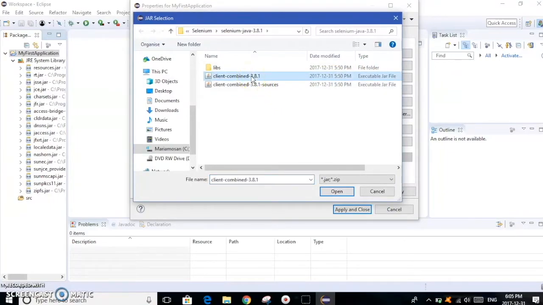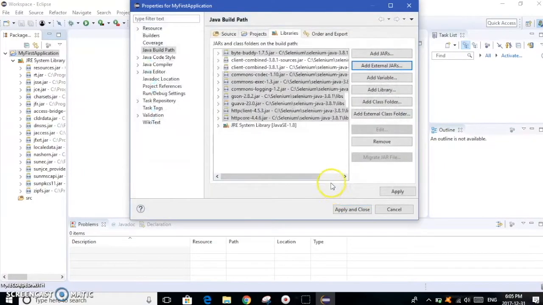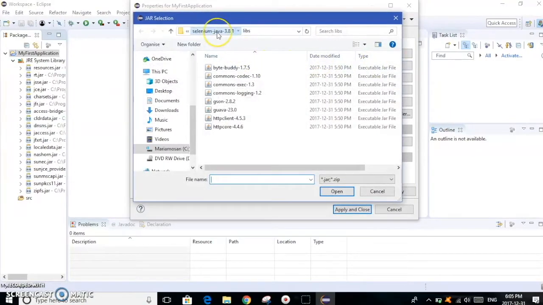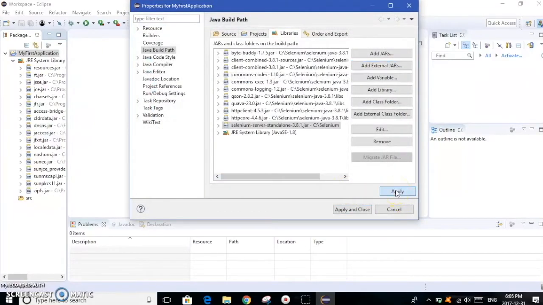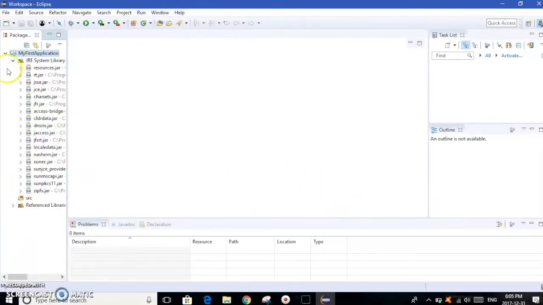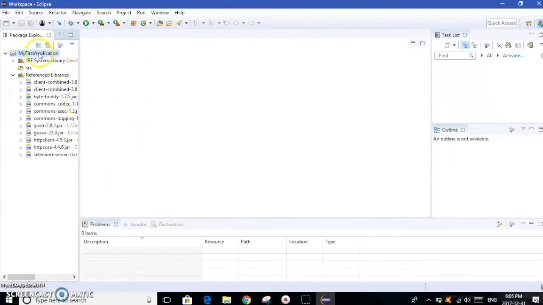Now navigate to the folder having the Selenium WebDriver jar files. Select the jar files and click on Open button. Now add all the jars present in the lib folder to build path. Also add the Selenium standalone server jar to the library. You will now notice that a new section called Reference Libraries is displayed beneath the project folder. Expand Reference Libraries and you will see that the same jar files you added are displayed here. This completes the Selenium configuration and we are ready to write our script.